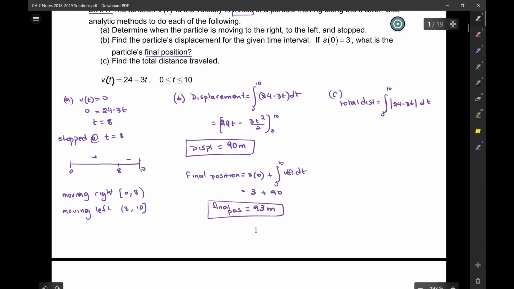So let me show you how to do it. 102 meters. So in the other format, it's function integrate, and then you do absolute value, 24 minus 3t, close the parentheses, comma, I'm sorry, you're going to do x, not t. With respect to x, comma, from 0 to 10. That's how you do it. That's on the old calculator.